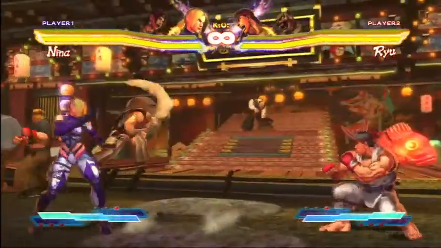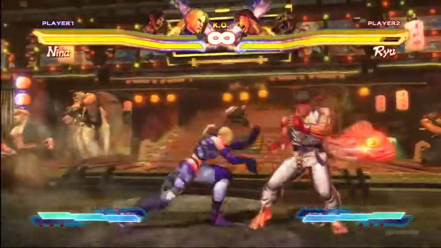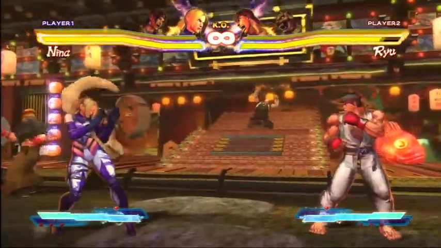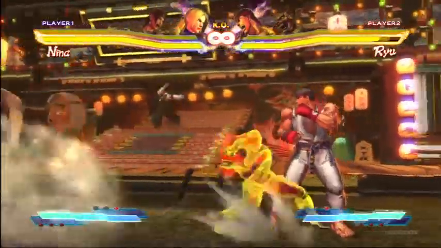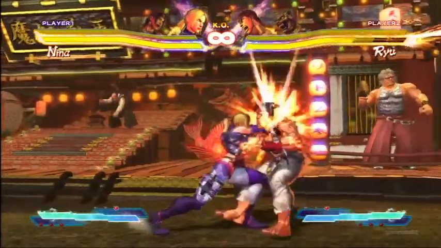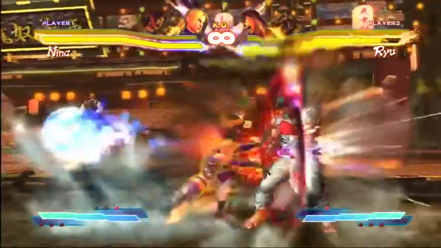So the EX version of her is actually almost full screen. It goes through projectiles, and not only that, it causes a crumple state as well. So from there you get a free combo. And it travels extremely far.